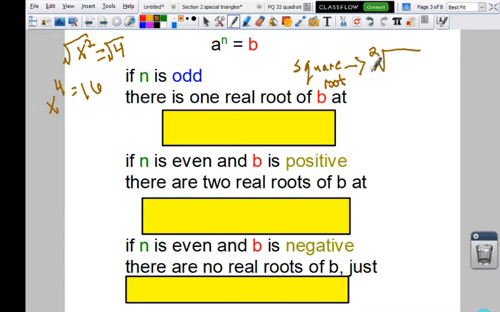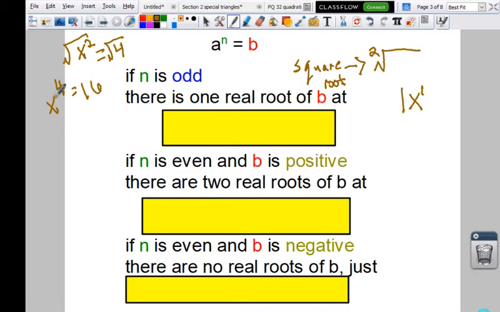Okay? This is a square root. It's really an index of 2. We just don't write it because math people are lazy. It's kind of like saying, if I had an x right here, what number's in front of it? And what exponent does it have? 1 and 1. But do we really write those down? No. Same thing with square roots. There's an index of 2 there, we just don't write it down.